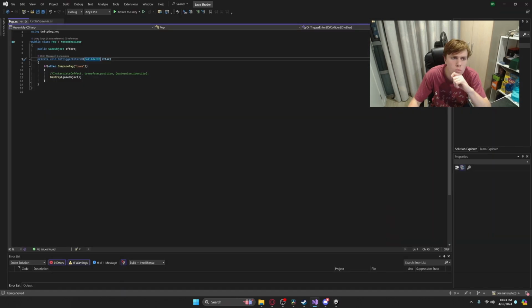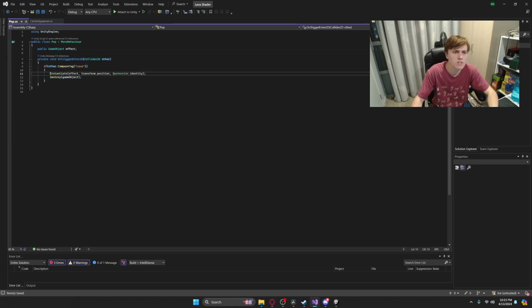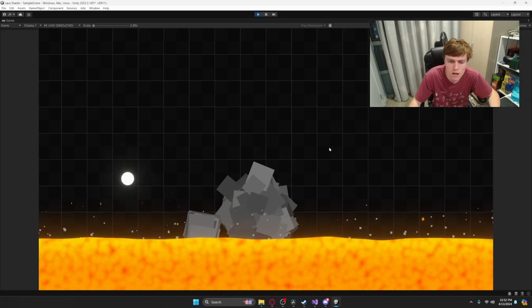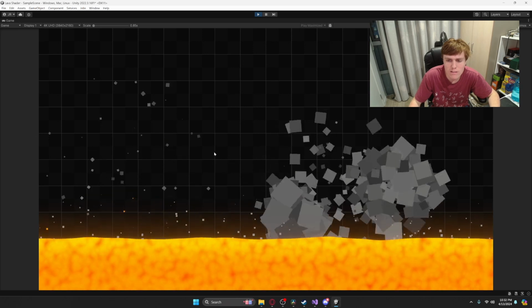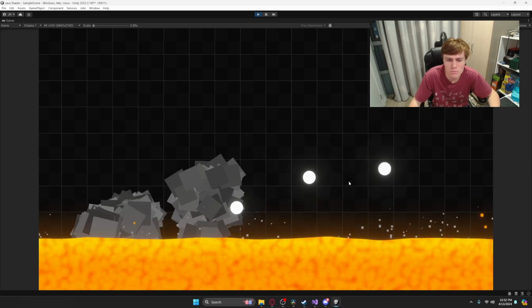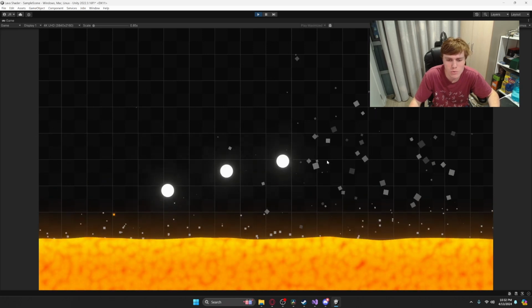Awesome, now the circles are getting destroyed whenever they touch the lava. Pretty simple. We're just using an OnTriggerEnter2D, and we already have this all set up, so let's just add an effect. And voila, we are done. Look at that. I quite like that smoke particle effect. I think it looks really cute.